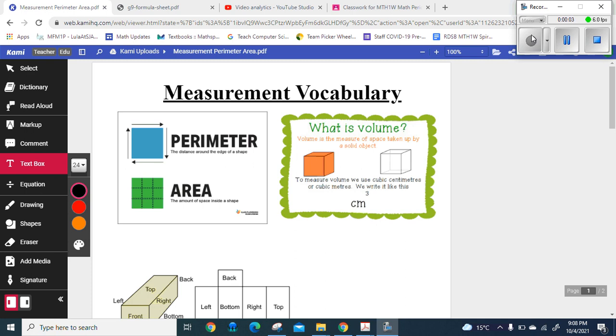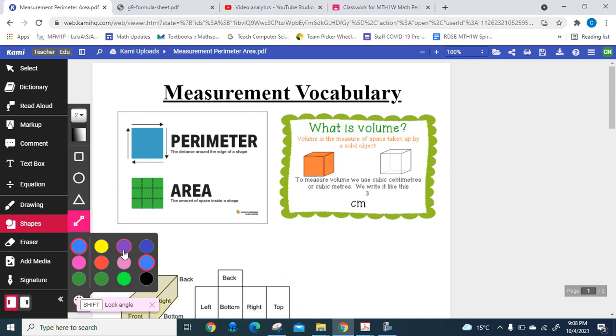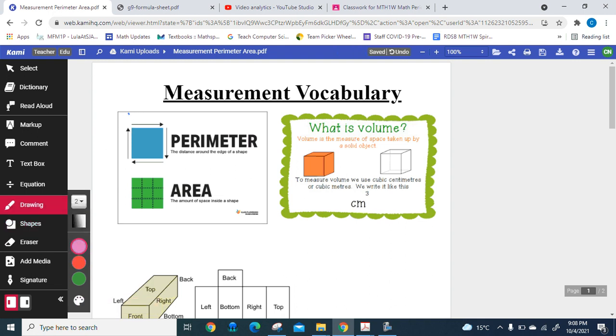Today, let's review measurement. So remember some of our vocabulary. Remember that perimeter is the distance around the outside edge of a shape, not through, outside edge. So you generally can think of that, at least I usually think of it as, I'm gonna start here, and I'm gonna walk, and then I'm gonna walk, and then I'm gonna walk, and then, oh look, I ended up where I started. So I add those all up, and that's my perimeter.